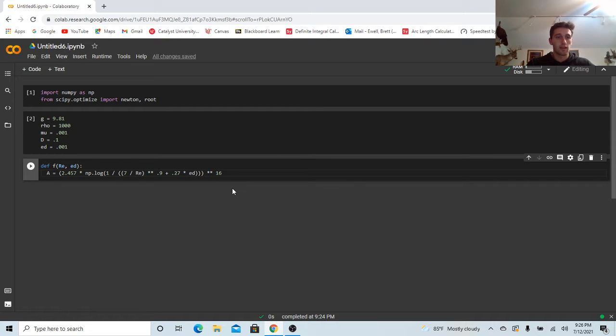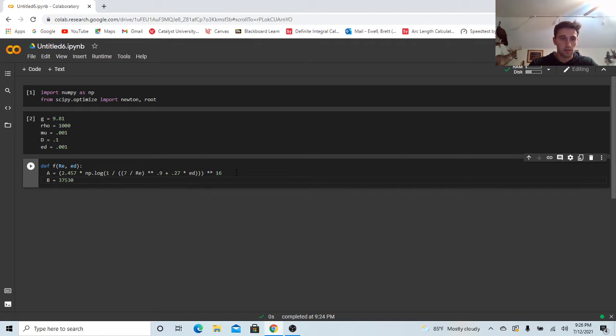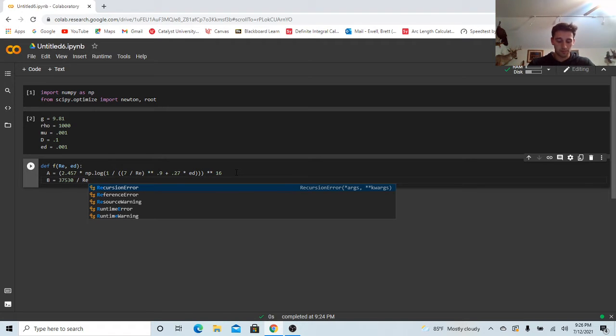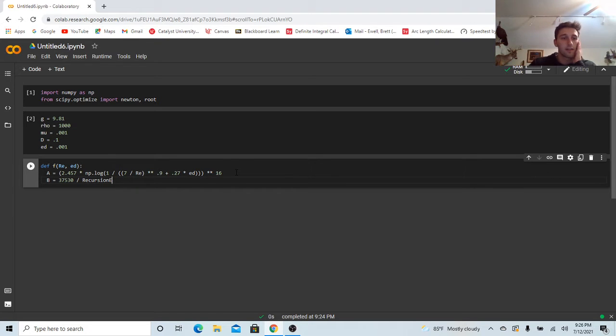So as you can see in this equation for A, we have Reynolds number here, and we have the relative roughness here. And for the second part, we have this B, which just equals 37,530 divided by Reynolds number. And what we want this to return, and I forgot to hit enter after that, so there we go.